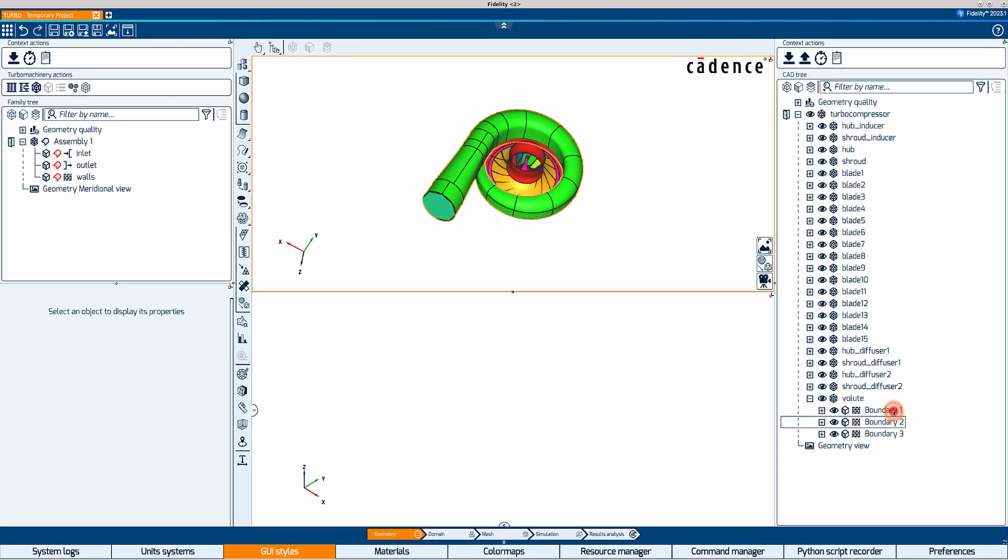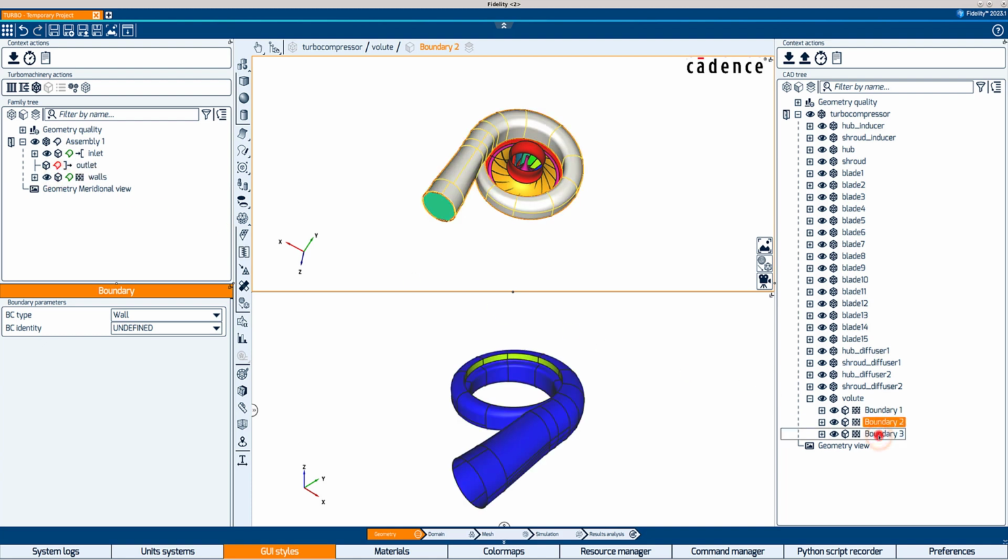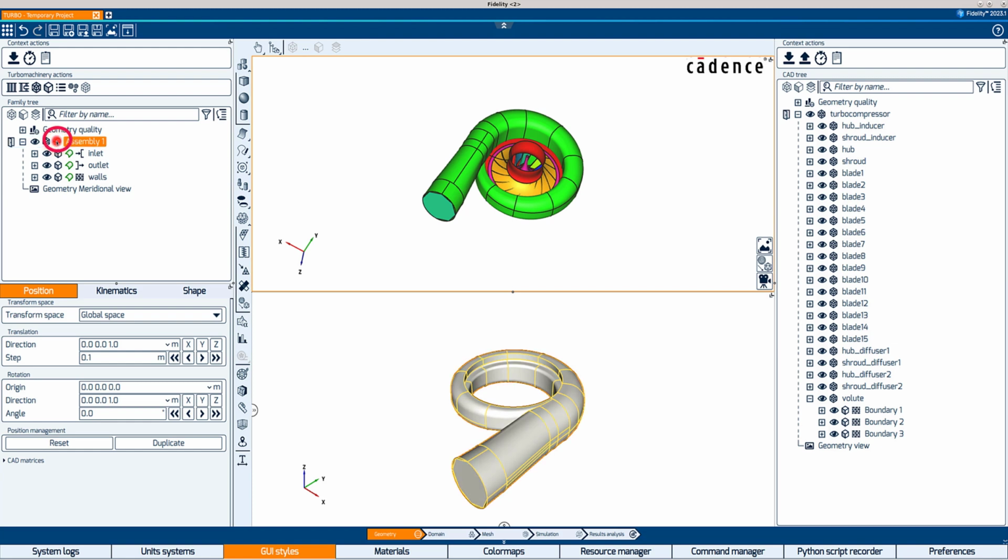Let's select the correct surfaces and left-click on the red icon in front of the entity in the family tree. When linked, the icon will switch to green and the linked component will appear in the bottom 3D view. Clicking on the gray icon in front of the general assembly will clean the existing links of its boundaries, and the icon in front of all its boundaries will switch back to red.